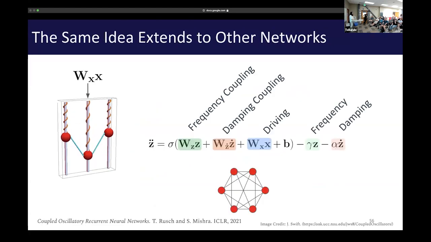So yeah, the same idea of having local connectivity to generate waves works for a whole variety of models. This is a model from Konstantin Rusch and Sid Mishra at ETH. Now Konstantin's at MIT, I think he's going to start a lab in Tübingen. This is a second order equation, which is a network of coupled harmonic oscillators. If you ignore these terms here, it says the acceleration of my neuron is inversely proportional to my position, with some damping term. Then we can add in all of these coupling terms, so it's coupled to other neurons, there's some damping coupling, and it's also being driven by the input here. Basically, it's a network of coupled oscillators.